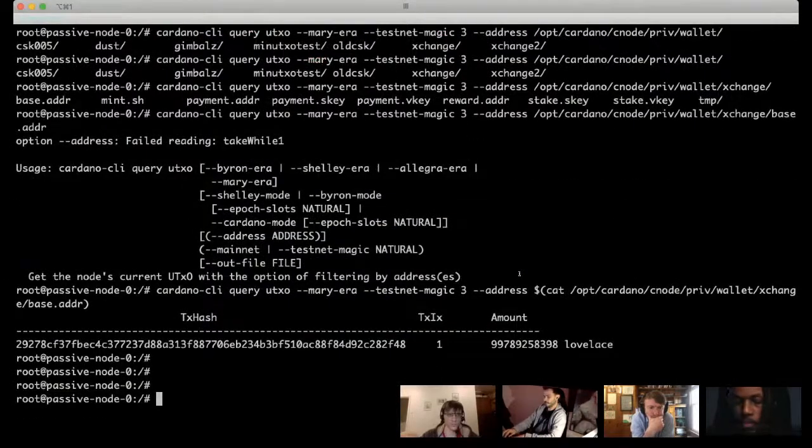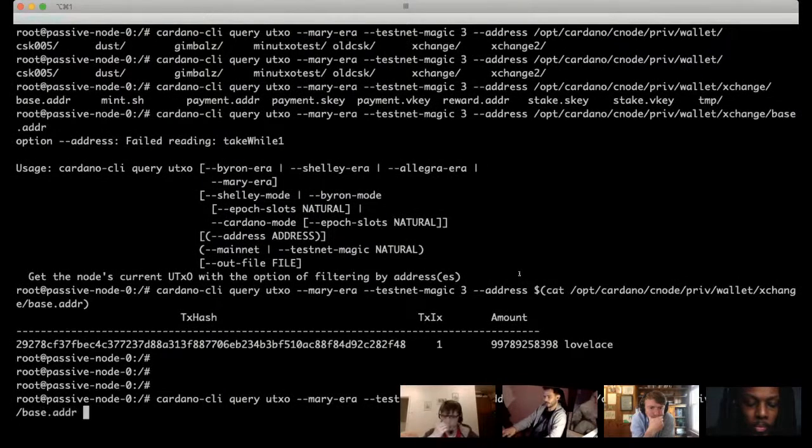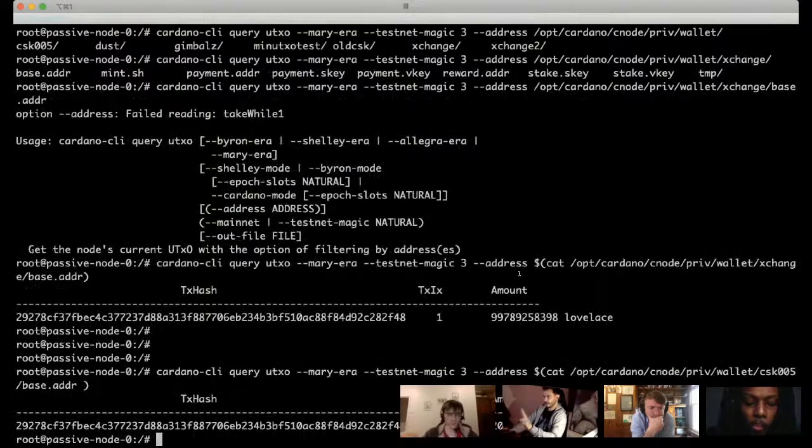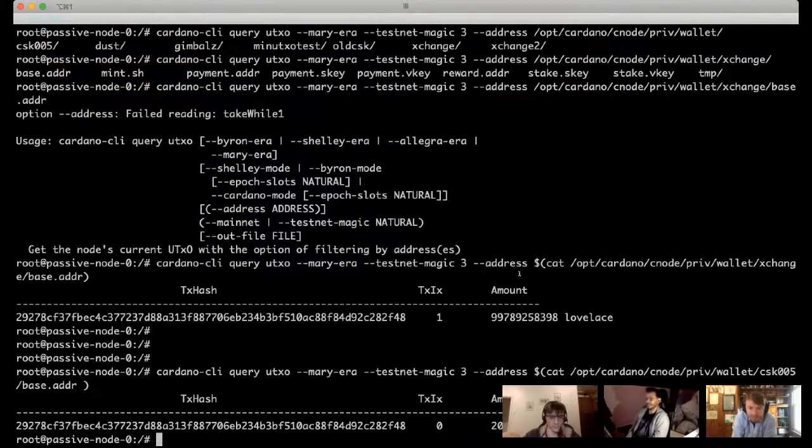And I have already sent some to the CSK5 wallet. We have 2 million Lovelace, which is 2 ADA. And with that amount, we can already mint a token. So it's pretty cheap. Basically, it's as cheap as a regular transaction.